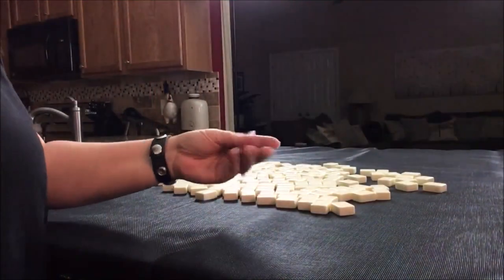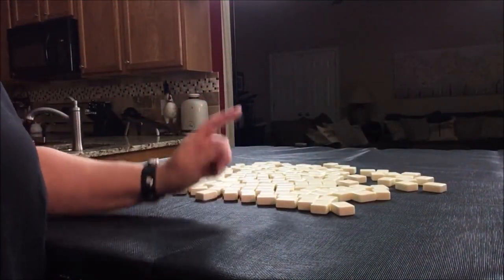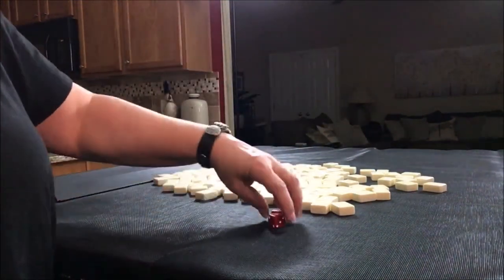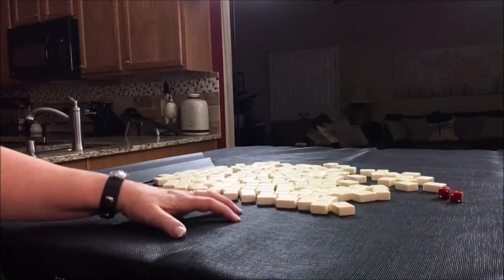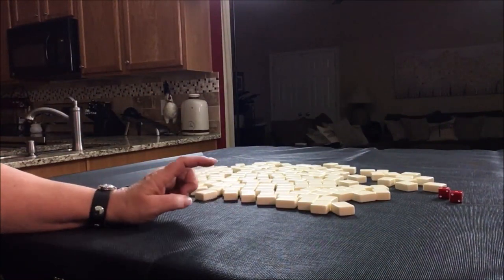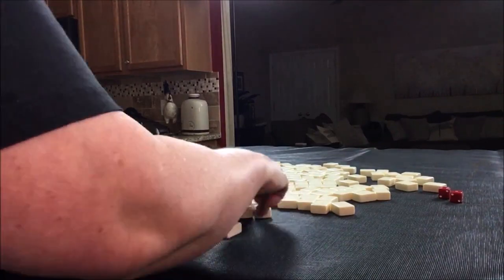We're going to roll the dice to see which player we are. Player one will be for odds, player two, evens. I rolled a 6, so we're going to be player two. I'll get 27 tiles, and we'll analyze those tiles and see where the strength lies. Hopefully, leaving us with 8 discards or fewer.